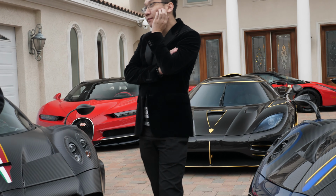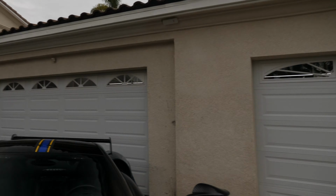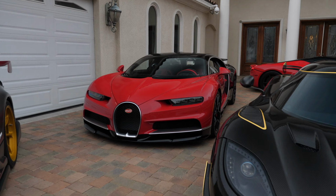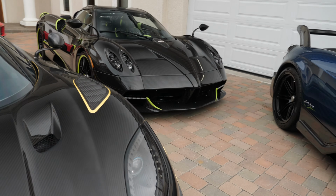I think right now we're thinking about the Chiron and the Ferrari, just because it's kind of overcast and they really stick out. Look at the color on these things. It looks so beautiful, and we've got a lot of cinematic footage of this stuff. We decided to put the tops back on because it started raining and now it's stopped. So hopefully we can go out for a little drive in these things.